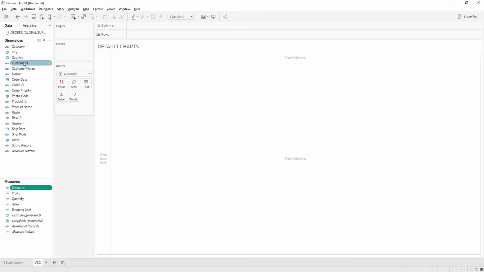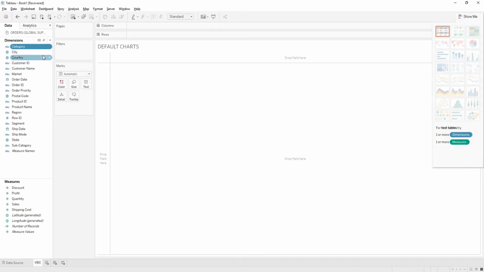So now we want to visualize this data in the form of graphs in the Show Me tab. If we select any field in Tableau, it will show the types of charts that are best suitable for it. As you can see, when I am selecting these two fields, the charts are shown like this, where some of them are blurred in color, which means they are not eligible, and some of them are highlighted and in real colors. So it means that these are the charts that are eligible to be drawn with these attributes.